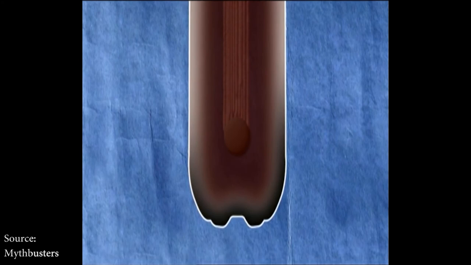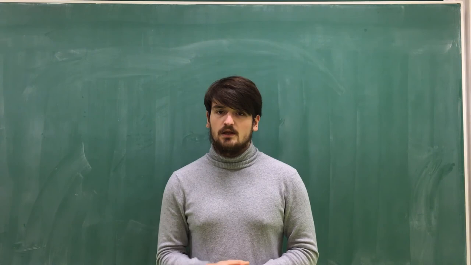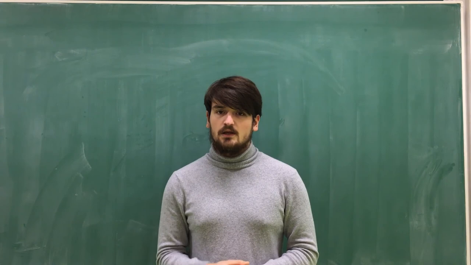More and more bubbles form so rapidly and in such a big number that they at some point literally push the liquid out of the bottle, making the signature Coke Mentos geyser. So what we learned today is phase transitions aren't as spontaneous as you might have thought. Most cases they need a little help by impurities or a little shock to get things going.